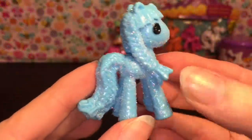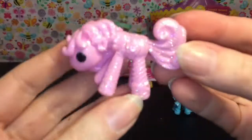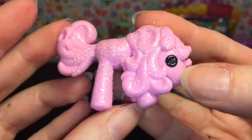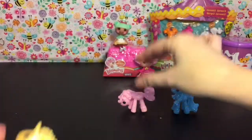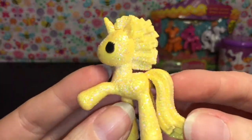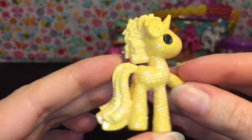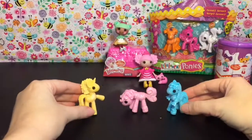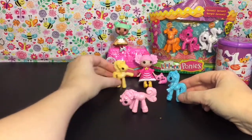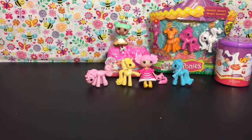Here's our glittery sparkly blue pony — very cute, little braids, cute little face. And then we have the pink one — so adorable, I always love the pony snouts, they're so cute. And then we have this cute little yellow unicorn with a little flower and a nice mane. Those are adorable; they can kind of go with the little mini dolls, perhaps as little stuffed animals or something. Very cute.